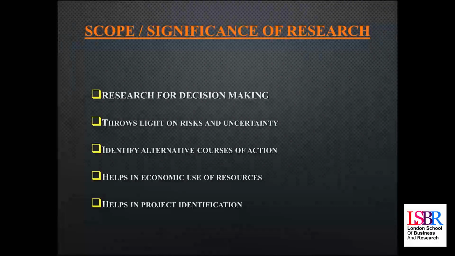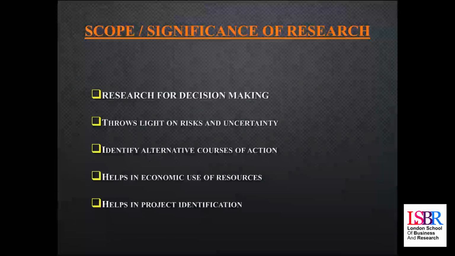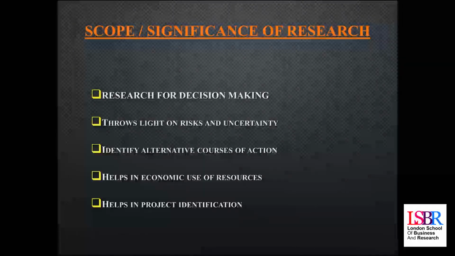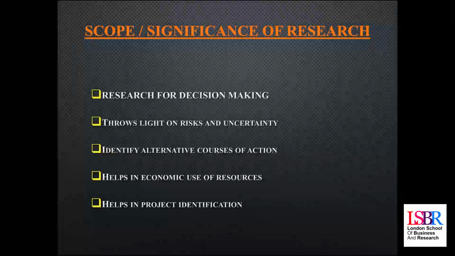And it helps in project identification. It allows us to prioritize. A number of times an organization will have a number of strategic options. They'll want to research firstly. They want to understand which is the best option for them. They want to see who's the best contractor, who's the best bidder for this piece of work. And they'll do that by carrying out research.